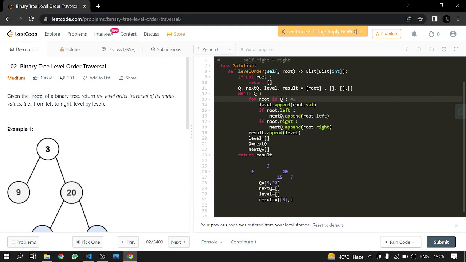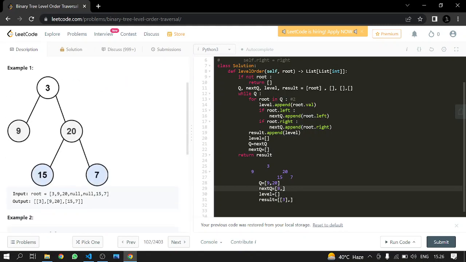We will append it to level, so we will go 9 and 20. First we will go for 9, we will append it, and then we will see if 9 has its own left and right. 9 does not have its own left and right, you can see in the diagram here.